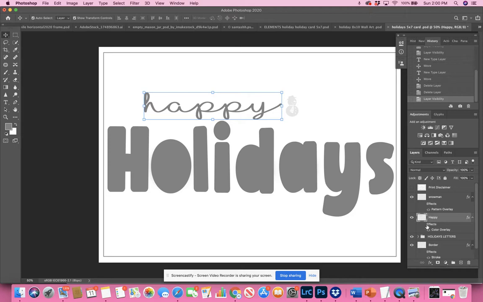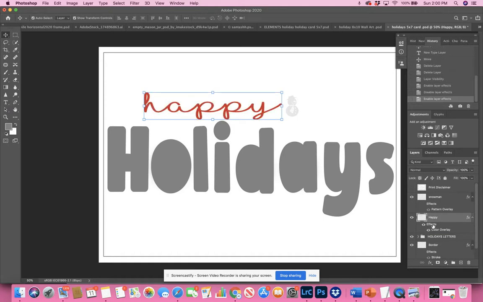It also comes with an effect applied. So the effect is turned off right now. I'm going to click to the left of the word effect and turn the eyeball back on, and you can see that the color overlay is red. If you would like to change that or turn off the effect, you can just click the eyeball next to all the effects or the color overlay, and it goes back to your gray color.